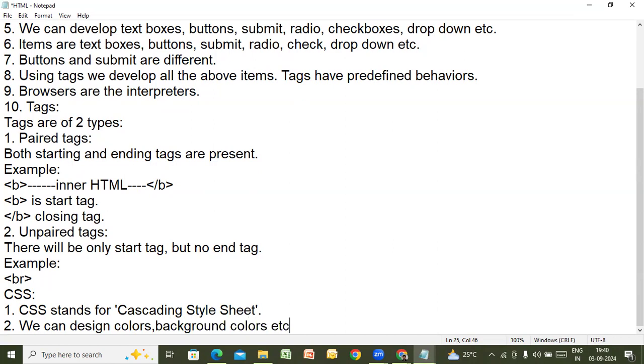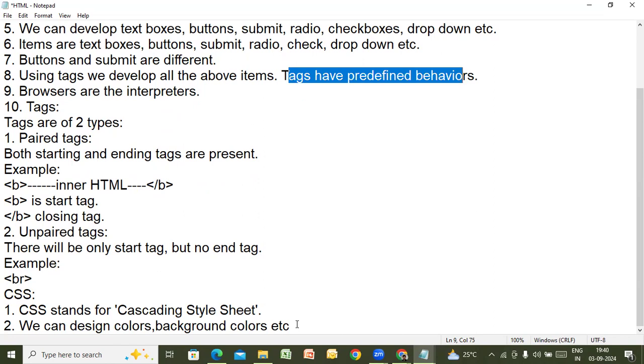For a good look and feel. Colors are only for a good look and feel. Because HTML tags are all predefined. I mentioned that point earlier. Yes, here it is: tags are all predefined behaviors in HTML. But here you can define. You have some liberty to do whatever you want. So we can design colors, background colors, etc.